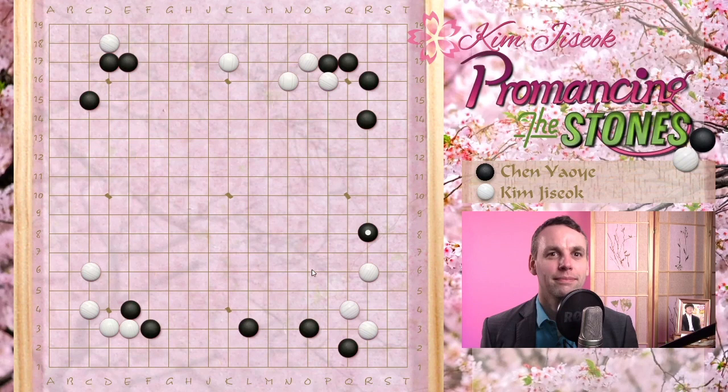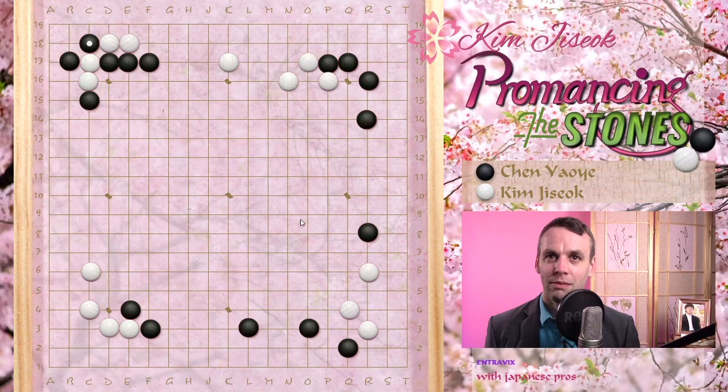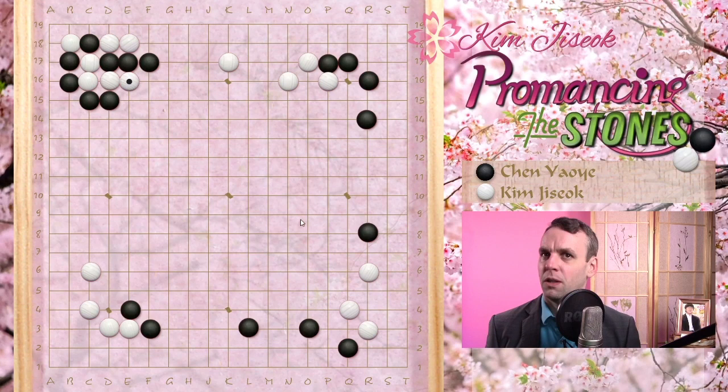October 2015 was the match against Fan Hui. Okay, so this is post AI, just a little bit. White Tanuki, very interesting. And now takes the top corner, which is what they threatened to do in the first place, right? I assume this is some kind of Joseki.